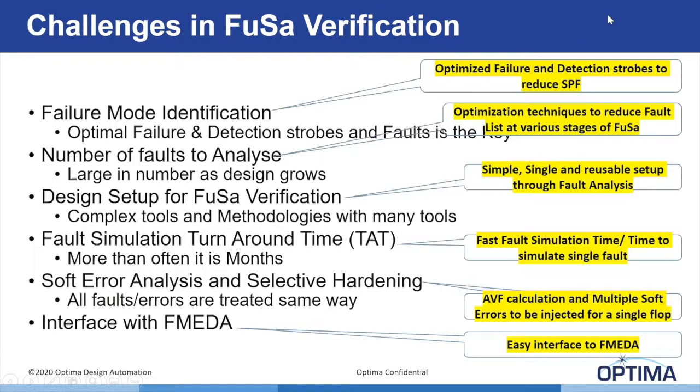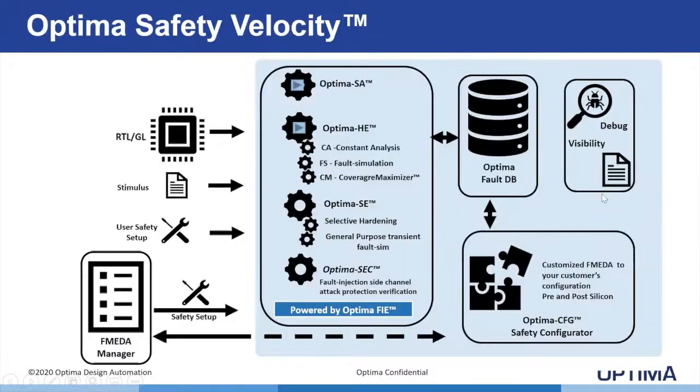strobe techniques, and optimization techniques to reduce the fault list for various stages of FUSA. A simple and single reusable setup throughout the fault analysis. Fault simulation time should be faster. You need to have a platform to calculate AVF for all the flops in the design. Easy to interface with the FMEDA. So to get away with these challenges, we introduce Optima Safety Platform.